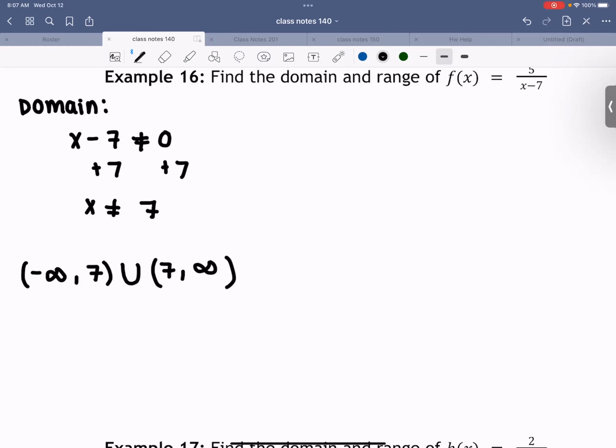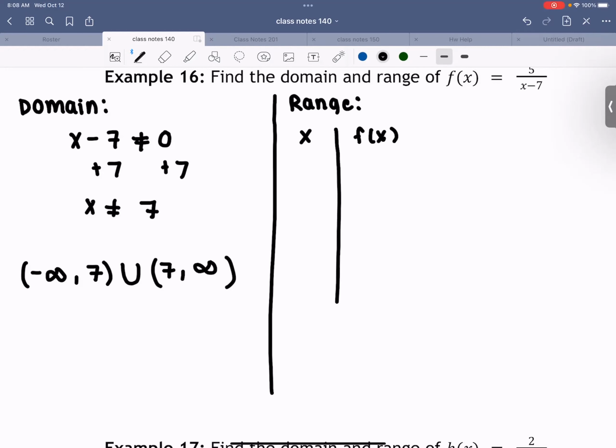Since this question does ask for range, let's go over that. I promise you, in the future, graphing this will be a little bit easier than just plugging in points. But why don't we just do it to see what happens? Okay. So I said the best way to find the range is to draw a picture. Okay, and we don't have any tools to draw this picture except for plotting points at this point. So I'm just going to put in some x points and f of x, see what happens.